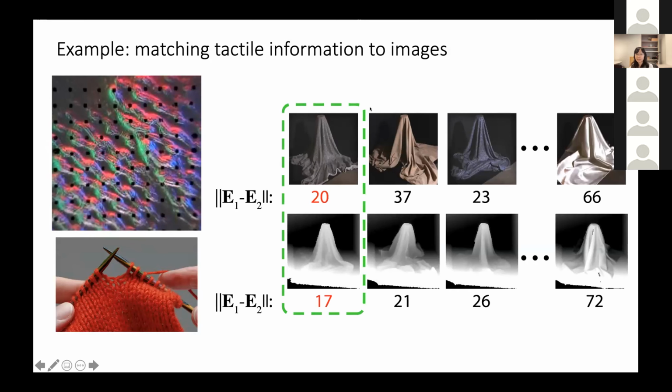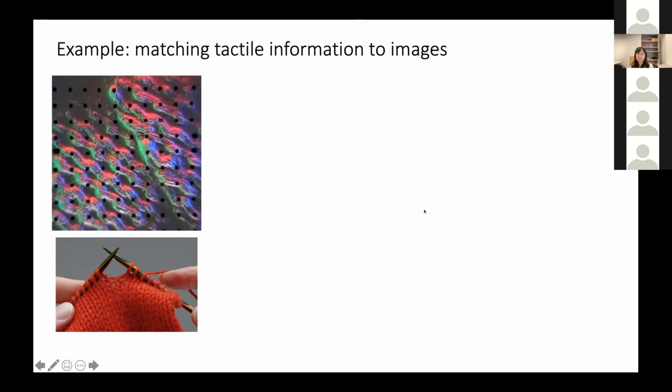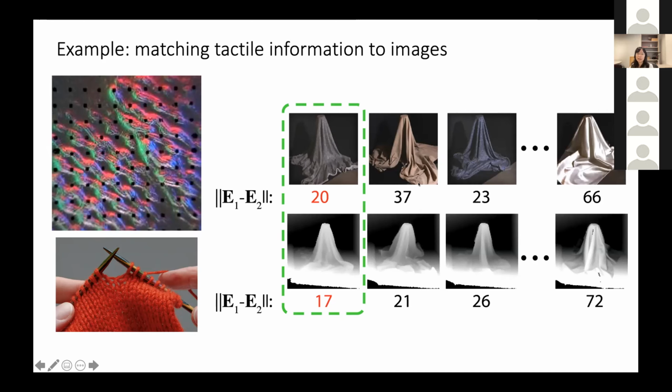But also, there are some other pieces, like the second one and the third one, where the distances are also pretty close. They are not the ones we just touched, but you can see from the visual images that those three pieces of fabric are kind of close regarding the physical properties. That makes their distance in the embedding representations much closer. While the last one is the candidate with the largest distance. This is a satin material. We can see from the picture it looks pretty stiff.